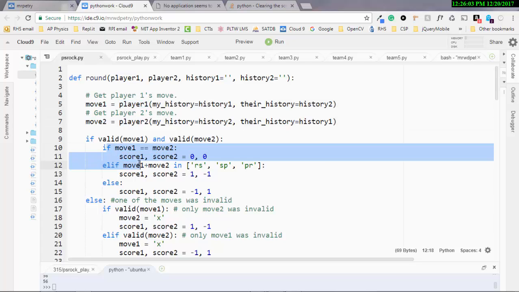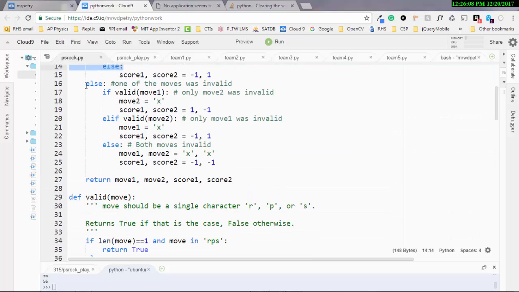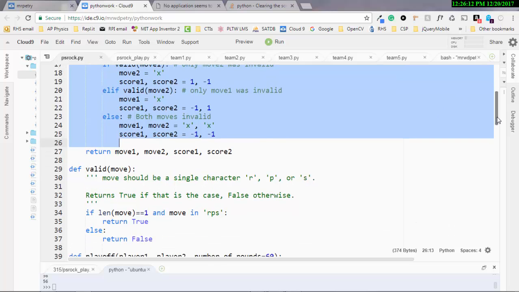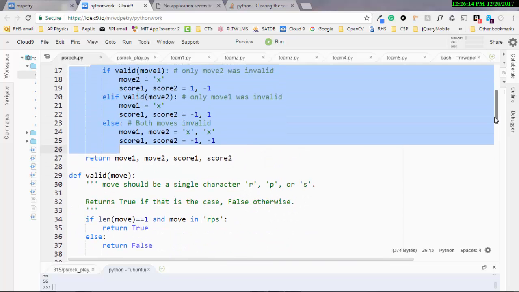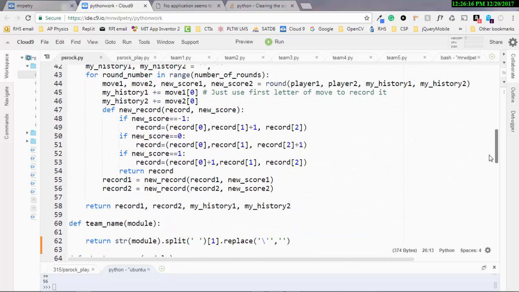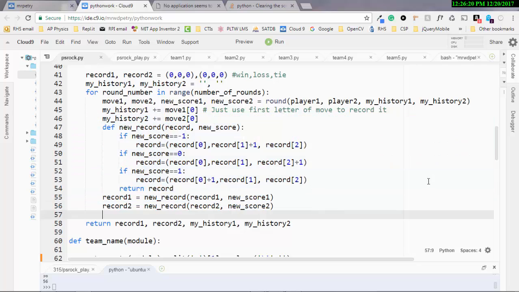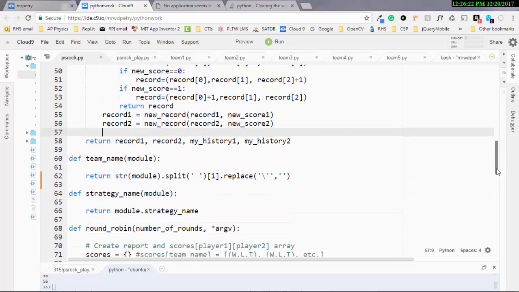And so then those moves were compared to see whose move was superior and scored accordingly. And then, of course, their records were updated, because the records get updated right here. We just went through that. So that is a brief look at how this psrock.py implements the classic game rock, paper, scissors.